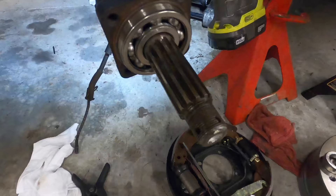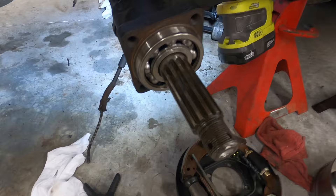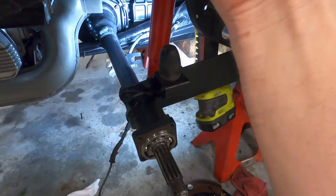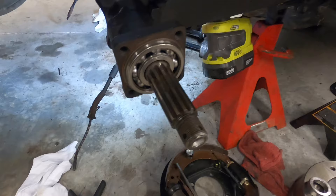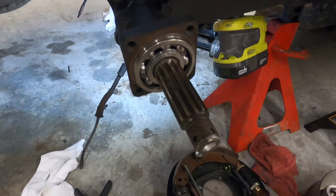I kind of caught myself some pretty big pains with doing the long axle. I'm not gonna name the company in this video, but I told them I wanted a long axle. I was asking some questions, wanting to push the wheels out just a little bit because I didn't like the big gap, especially since I lowered this one spline. I thought I was getting the long axle short spline and I didn't really know exactly what that meant at the time.